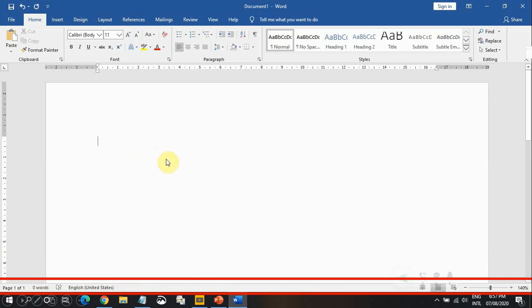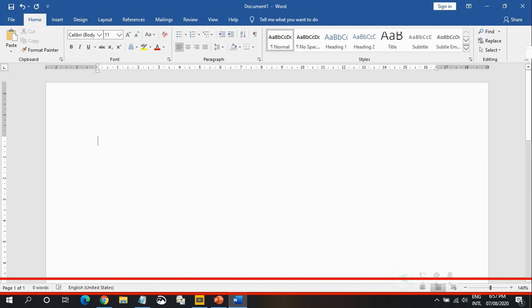If we have 10 pages in this document, you will see 1 of 10. Right, so you are currently on page 1 of this 10-page document. That's what it means. Alright, so the next one here, you will see 0 words. We haven't typed anything here, so there are no words. So it can actually count the number of words as you are typing. Okay. Now, you can also right-click in the status bar section, and then you will see different settings that you can select to appear automatically at the status bar area.